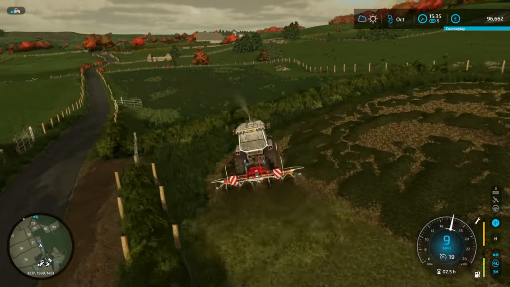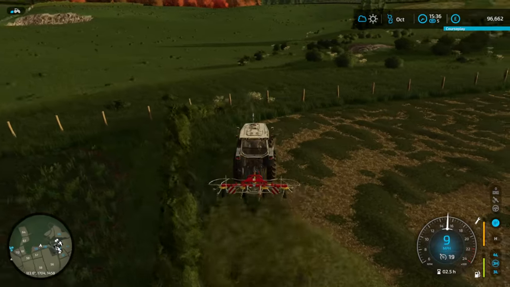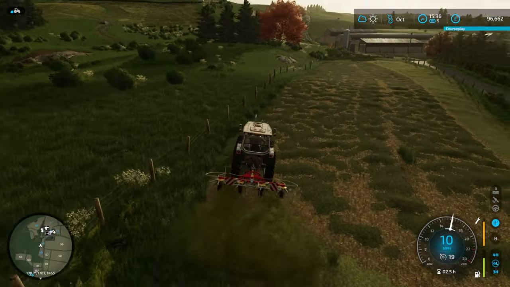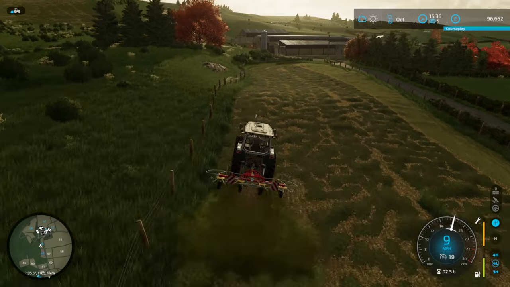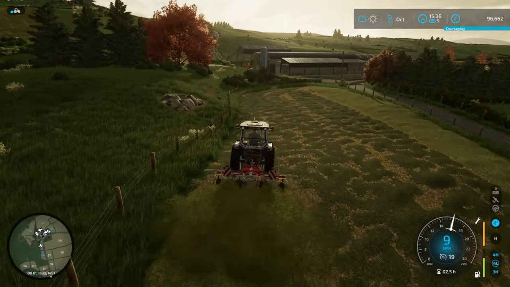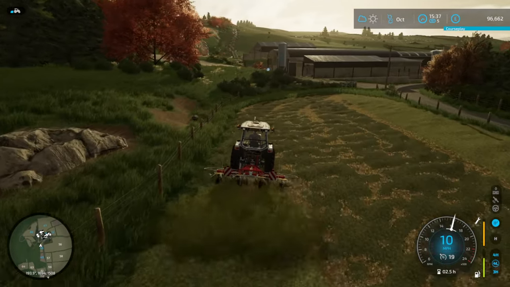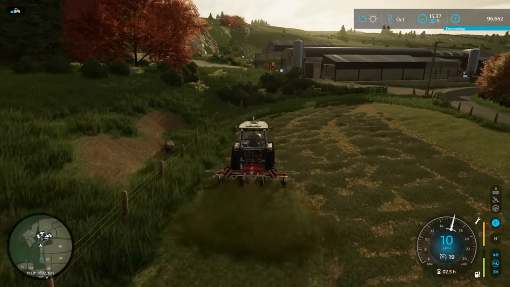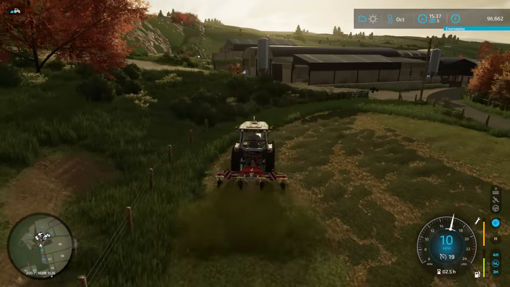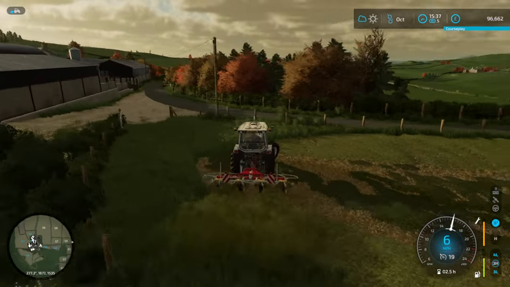Okay, so we're coming towards the tedding for the day. This is only a small field, it won't take more than a minute really to do. Looks like we're going to have some nice hay bales. I'm not going to get everything baled up, I don't think, today. What I'll do is I'm going to get this field rowed up after we've fertilised the canola field.